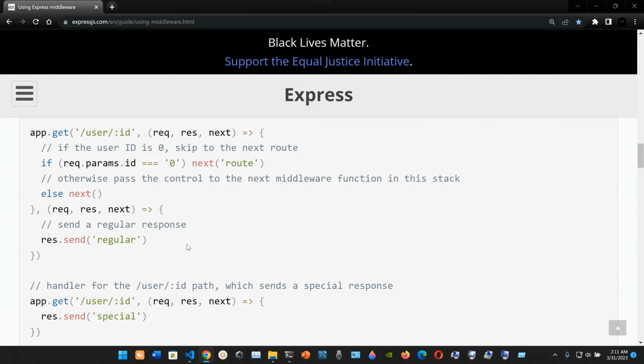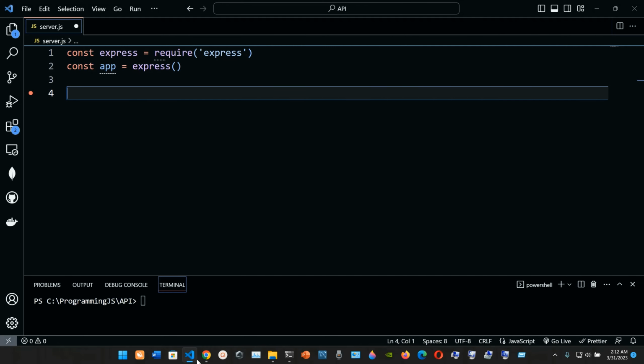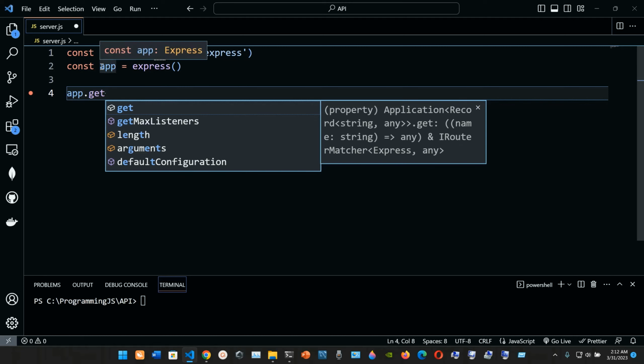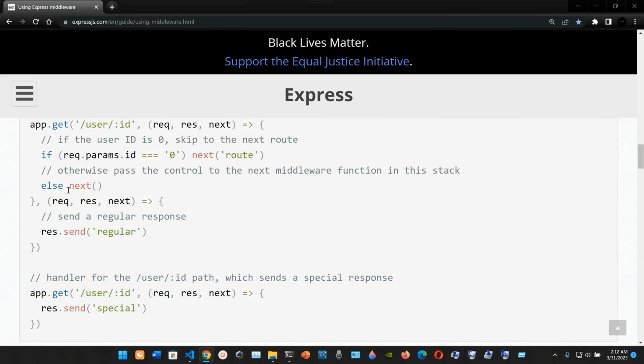And now we're gonna have this example. So we're gonna have the app.get. For example, if this constant, I would just name it, I don't know, whatever, and then I would initialize it to express. We just name it app because it's relatable. It makes sense to name it app.